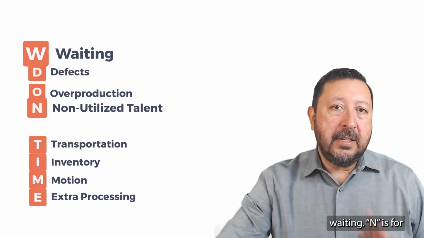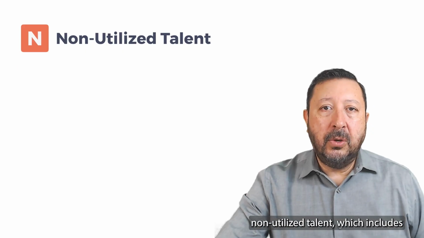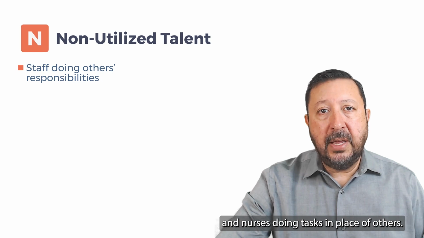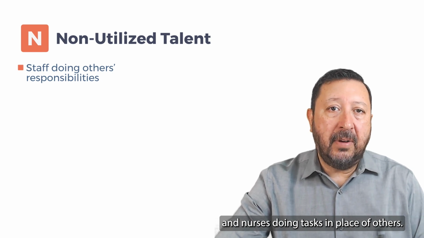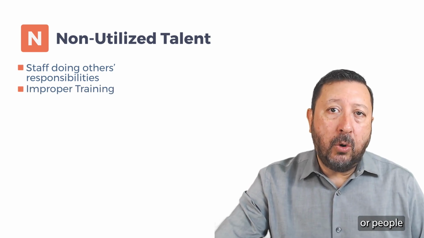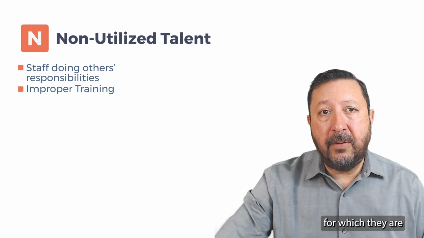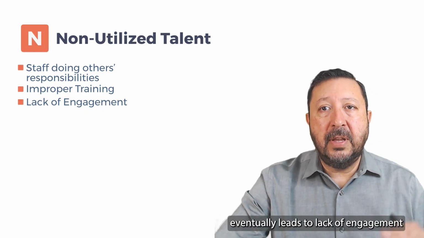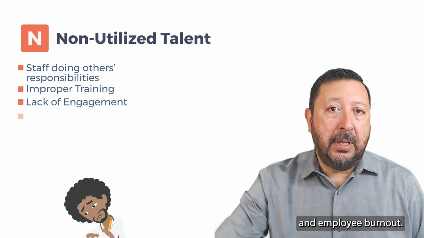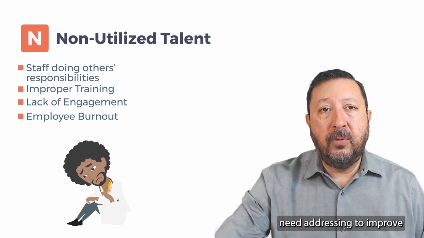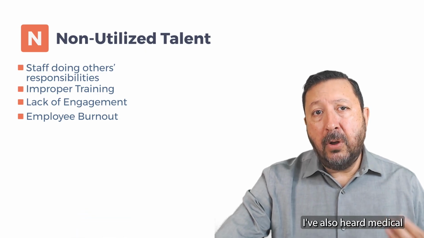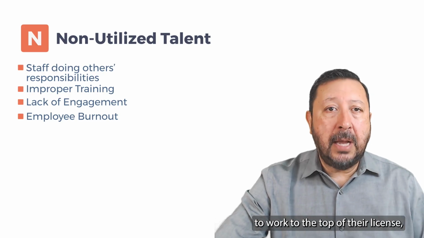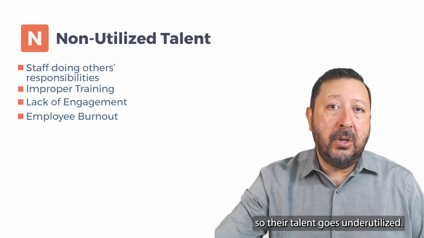N is for non-utilized talent, which includes medical professionals doing others' jobs. Examples are doctors and nurses doing tasks in place of others. It can also include improper training, or people that are not trained properly to do the job for which they are in the position to perform. Not engaging people who are on the front lines to identify solutions eventually leads to lack of engagement and employee burnout. These issues need addressing to improve workplace efficiency and morale. I've also heard medical professionals describe this issue as not being allowed to work to the top of their license, so their talent goes underutilized.